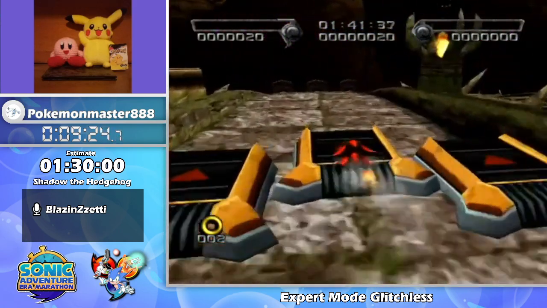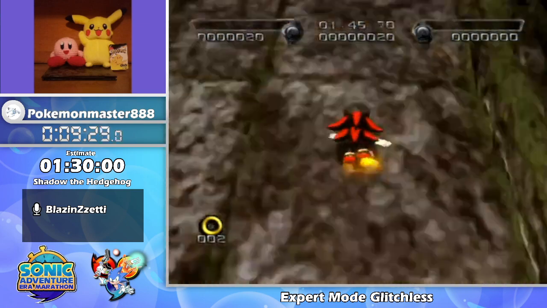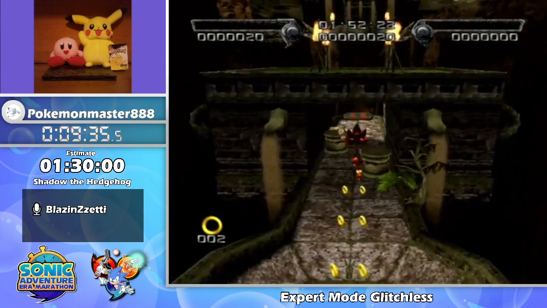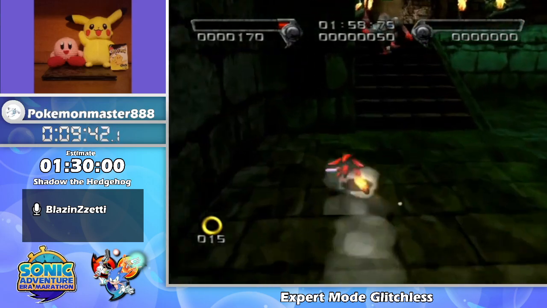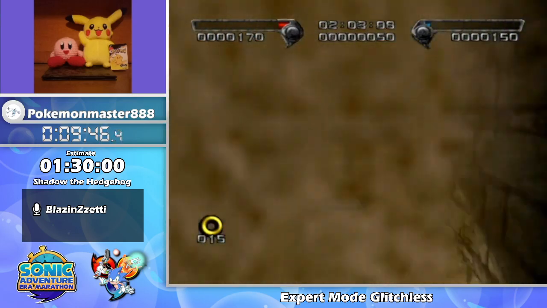Oh, they got hit by the portal. No. All good though. We got the checkpoint right next to it. It's not like we lost our chaos control points. So, quick recovery. But normally there's a bunch of floating platforms there, and they want you to dig a whole loop just like we did in the earlier section. But doing that spin dash jump allowed us to just skip all the way through.